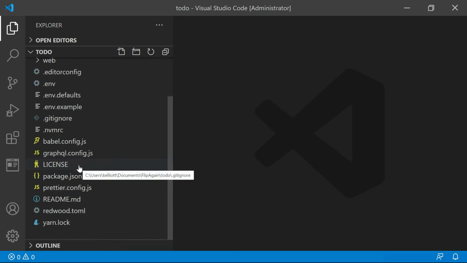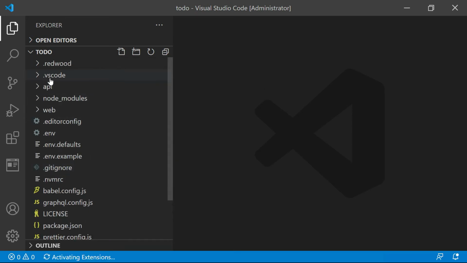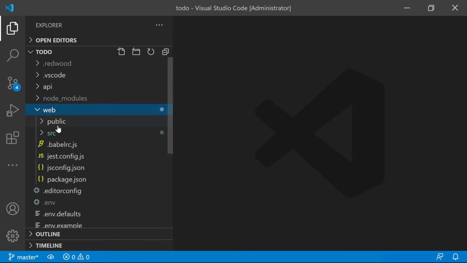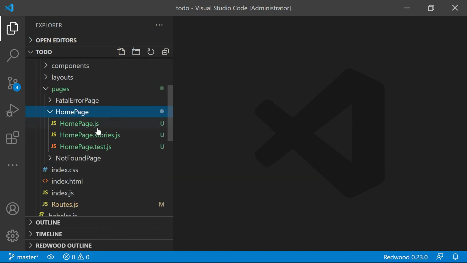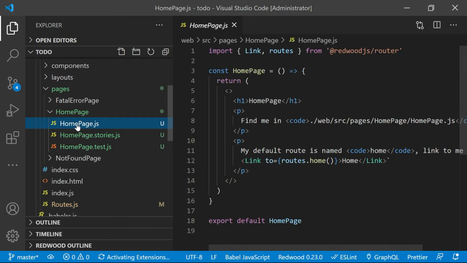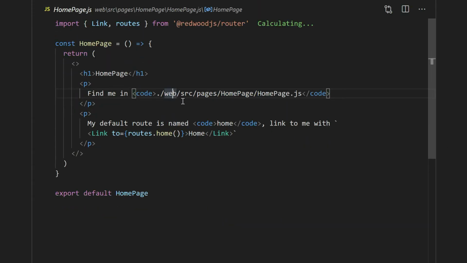And why don't we find our way to the page that we just created, the home page. And just to get our sea legs on, let's edit it and see that we can see that edit, that change.